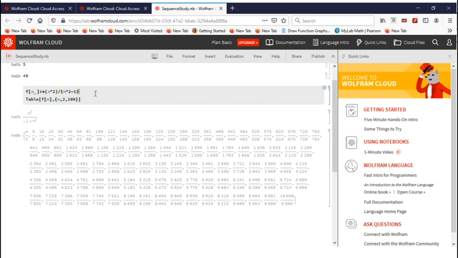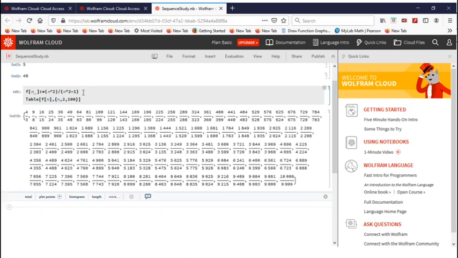By making that a colon equals, what this will do is it will set function f of n equal to this argument of n, but it holds it in the background in a sense until that function is actually called upon in some other calculation like f of n here. So you'll notice this time around, if I hit shift enter, all I get is the sequence of arguments versus the actual statement of the function followed by the sequence.